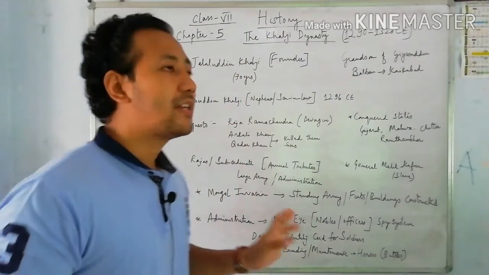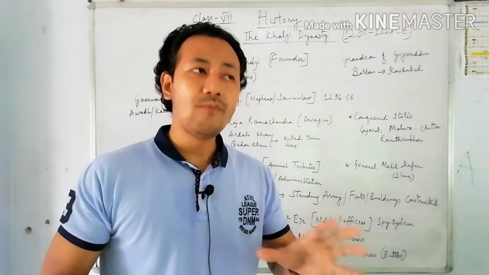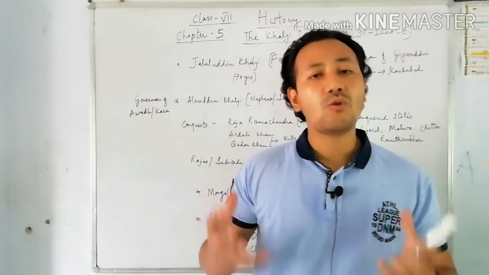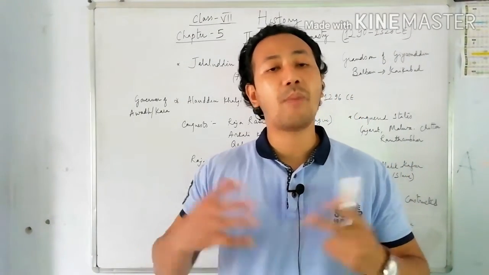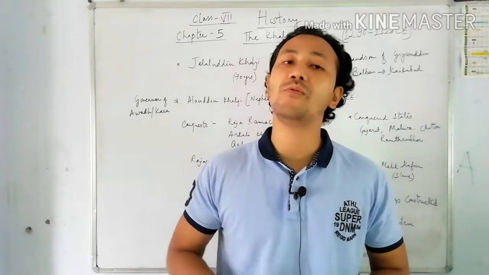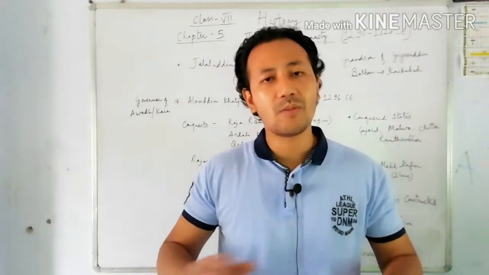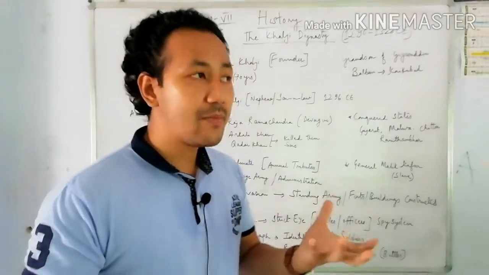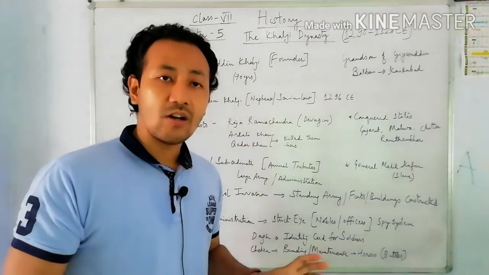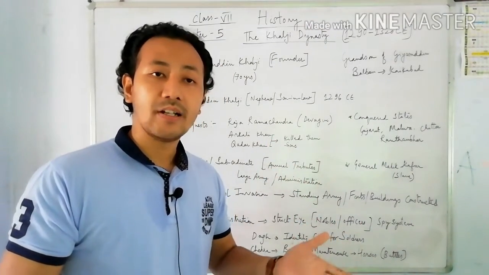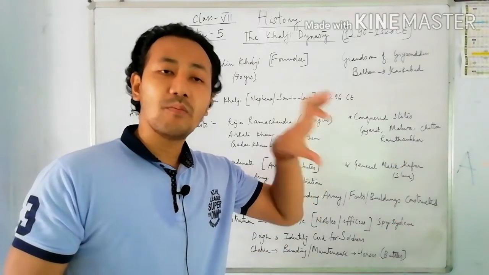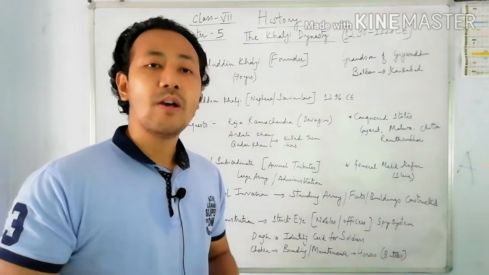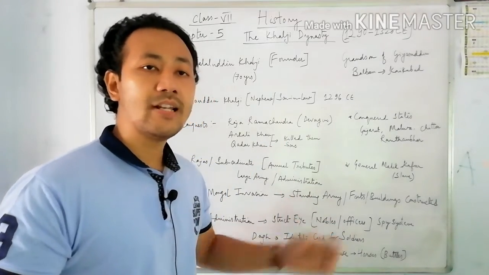The next topic we see is administration. When we talk about the administration of Alauddin Khalji, he focused mainly on how to make his kingdom or his dynasty a very powerful and stronger one, so that he would see all those kinds of problems erased with a proper solution. And in order to raise the standard of his administration, he kept a strict eye on all the noble officers who were corrupt. They were removed from those posts, and the young, trusted people, who were very honest and punctual, were given the posts as nobles and officers.